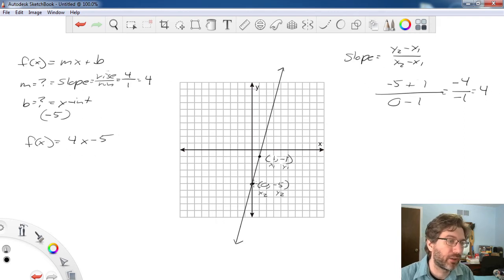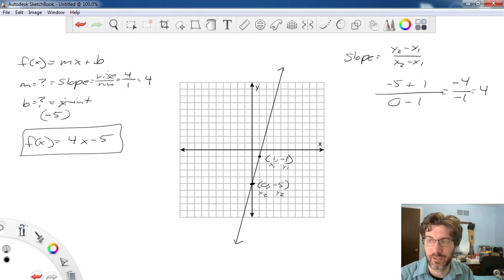And then our y-intercept, we know that when x is 0, y equals negative 5 because it's on here. However, if it didn't give that to you, you could plug one of these points in to find your y-intercept as well, once you get your slope. So this here is the rule for our function. Pretty easy to come out. Again, where does it cross the y-axis, and how's the rise and run going to the next point?